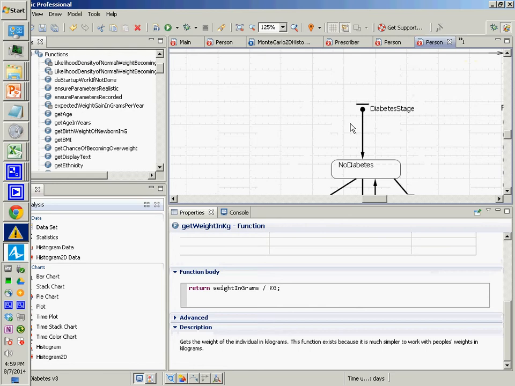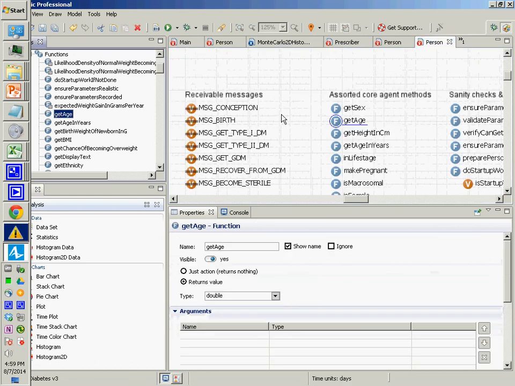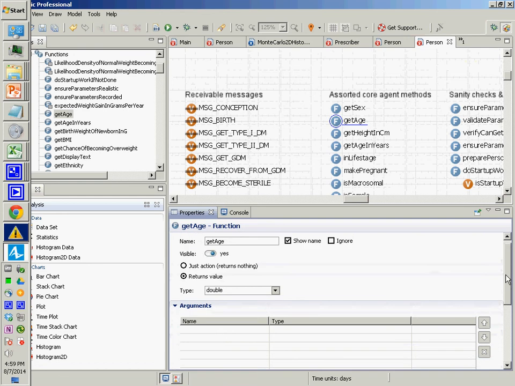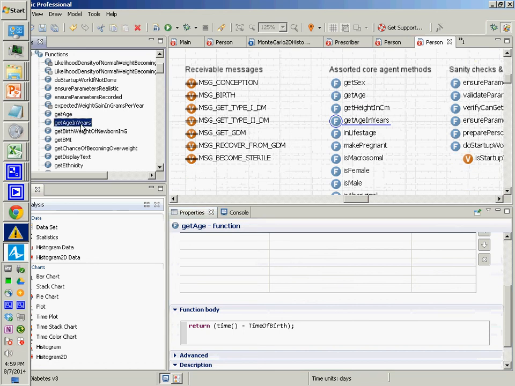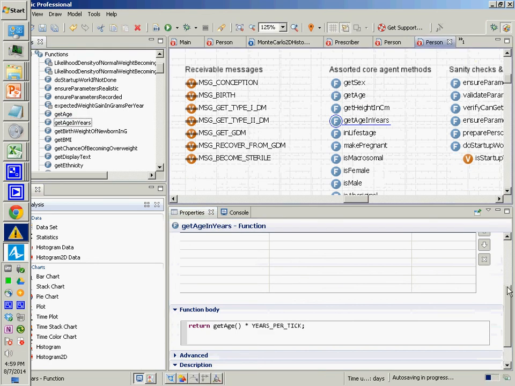Similarly, for getting the age, it hides the details of how age is represented. In this case, it's represented dynamically, but he could represent it in any number of different ways, such as with a state chart, and it wouldn't change that.